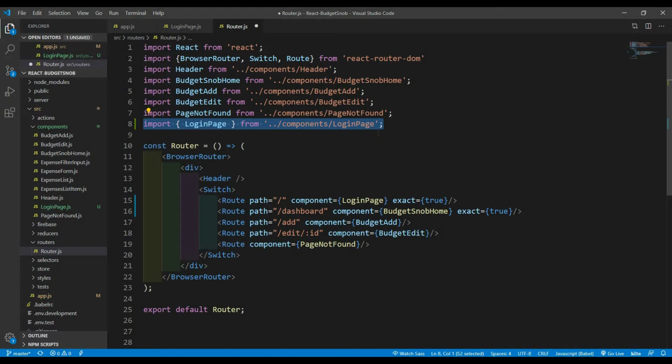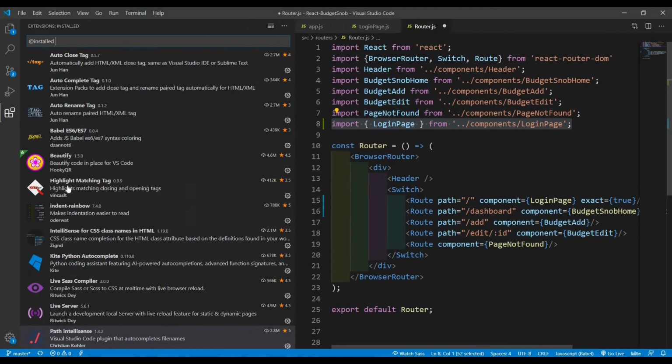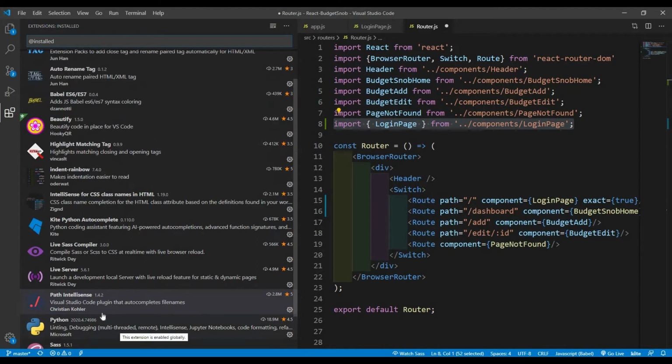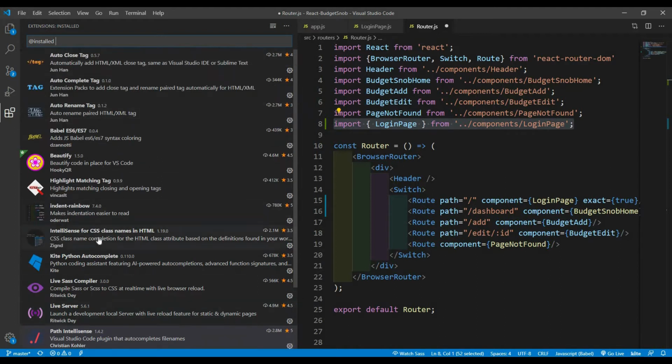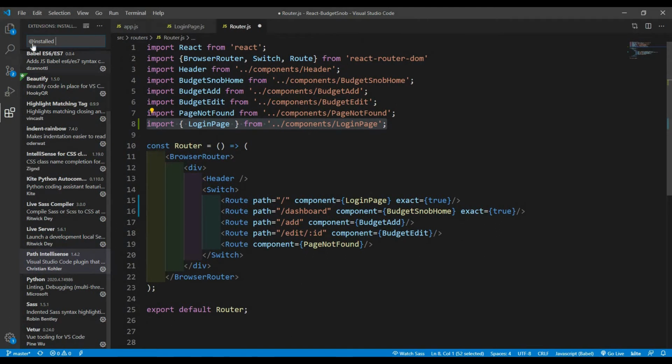Honestly, guys, I've been experimenting with a lot of plugins for this text editor, and I do not know which one it is. Most people are going to be asking me, I'm pretty sure, what it is. Let me see. I honestly do think it's Path IntelliSense. I'm not too sure though. IntelliSense. I don't even know how to say that. But I'm pretty sure it's that one. But these are all the plugins that I have. Yeah. Anyways, let's get to it.